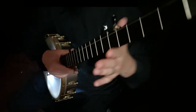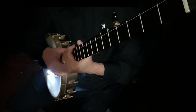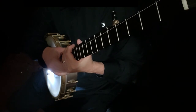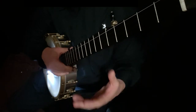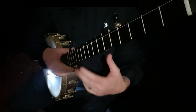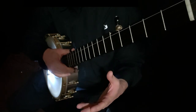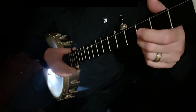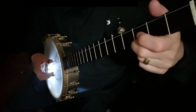Do not worry about getting this up to speed. You don't worry about trying to play anything fast — speed will come. You never teach a child or baby to walk; they just kind of get up and do it on their own, and you never teach them to run because it just comes naturally. The more comfortable you get with these rolls and with this playing and with these tunes, the faster your playing will be. Your playing might not get fast until you get well into your lessons, but then it will all happen pretty quickly. So don't worry about the speed — it's not a race, it's a journey.